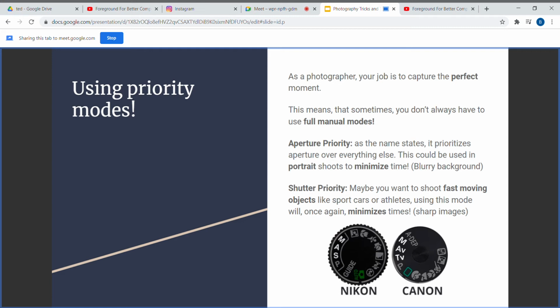For shutter speed, it will be the opposite. Okay, so now you're controlling the shutter speed, so your camera controls the aperture. So if you're shooting someone maybe like moving very fast, you want to prioritize shutter, right? We don't want a blurry image of someone walking very fast or doing a fast motion. Therefore, cranking up your shutter speed to like 1/500 is maybe more important than your aperture, for example. So when you're using shutter priority, you're going to be controlling the shutter, and vice versa. If you're using your aperture priority, you will control your aperture, and the rest of the things your camera will decide for you. So that is priority modes.